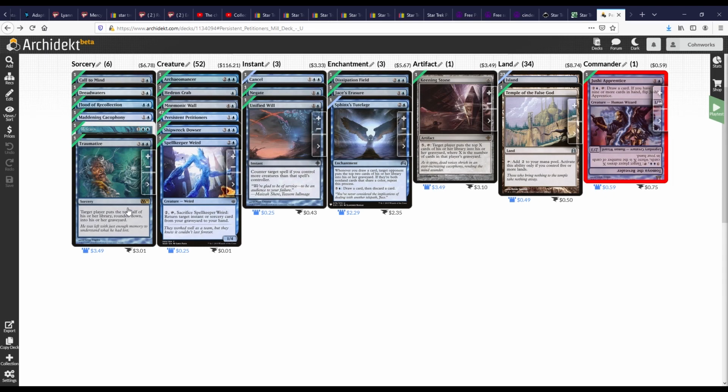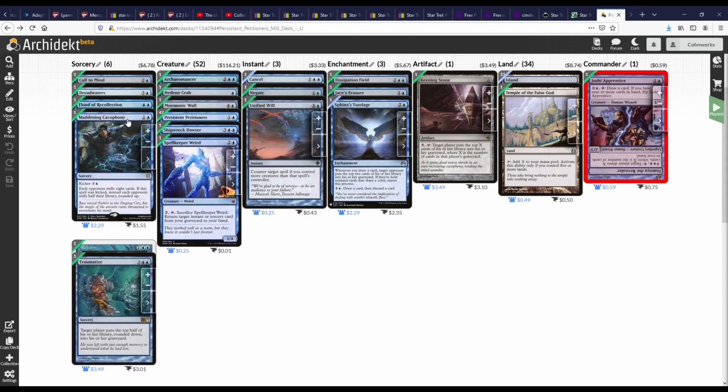Target player puts the top half of his or her library, rounded down, into the graveyard. And I wanted to play that over and over again. But this is even better. Why? It costs technically 4/6, one more, but it's every opponent. So right now, I think I want to see here. It's going to be some searching for this card, but I have other ways to mill people. But this is primary for multiple players. We're talking about 1 versus 6 players, or 1 versus 5 other players.